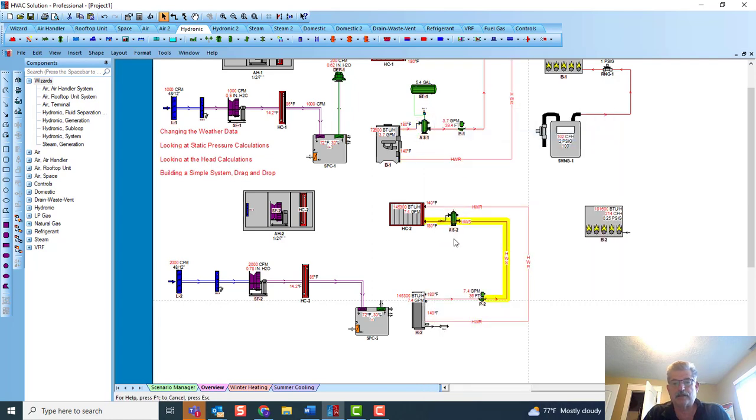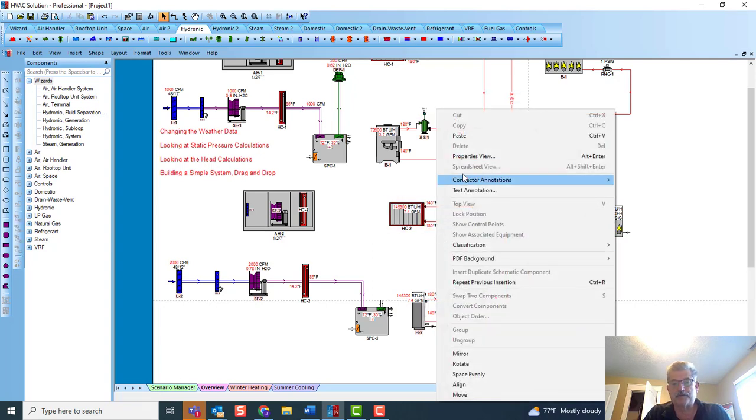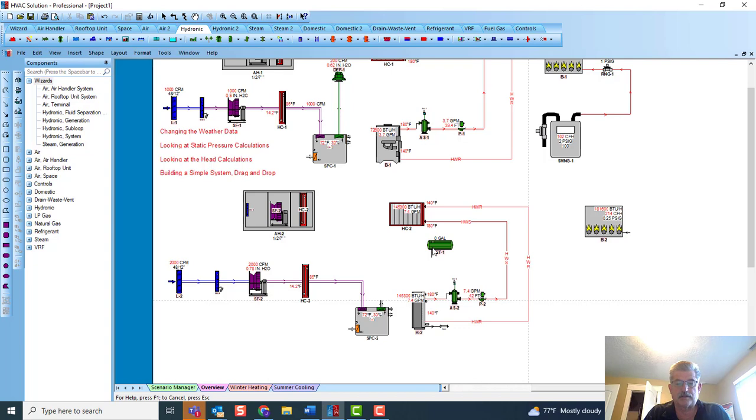You'll notice when I highlight or go over a duct or pipe, that's where it's going to go in right there. So you know for sure. Then if I cut that, it's going to cut it from there and put it down here. So you always want to copy, paste instead of cut. Just wanted to show you that as an example.